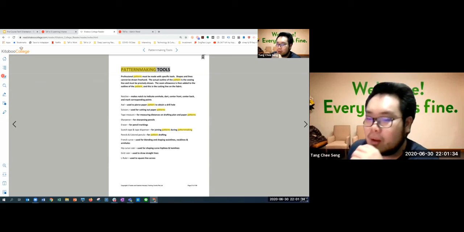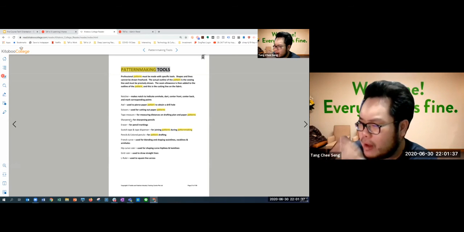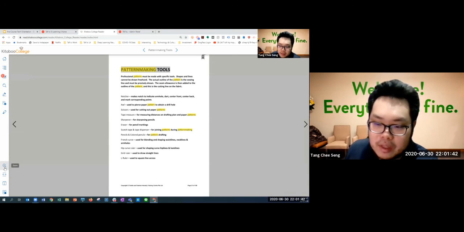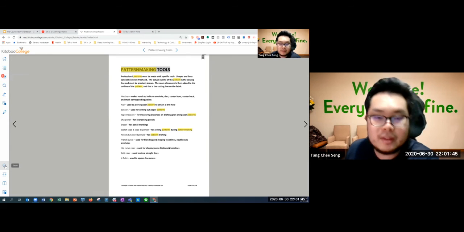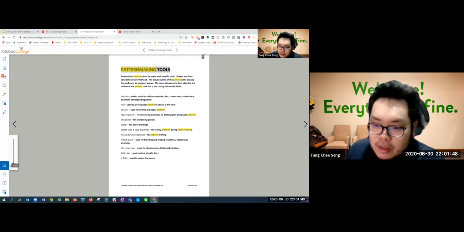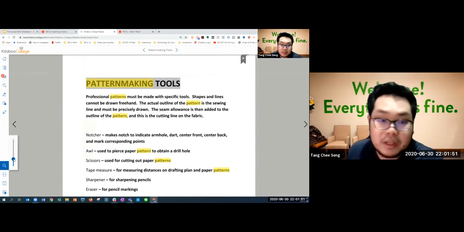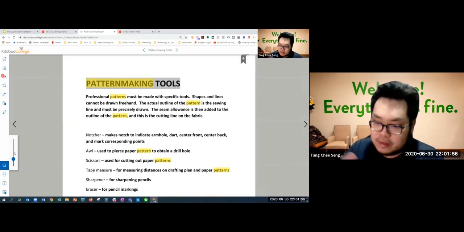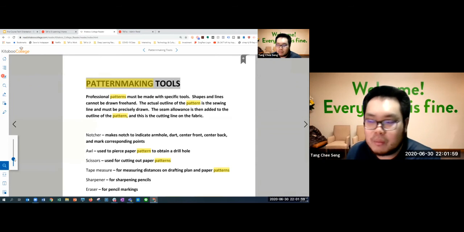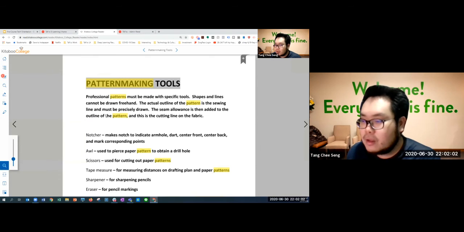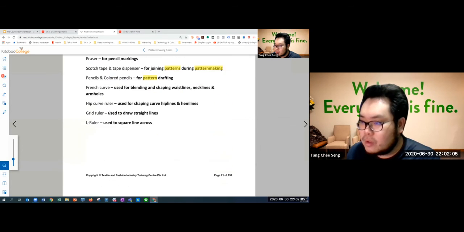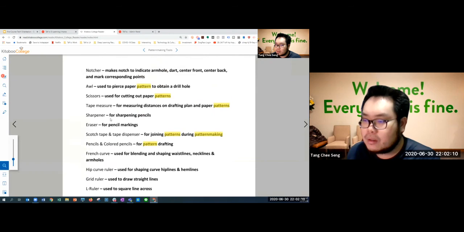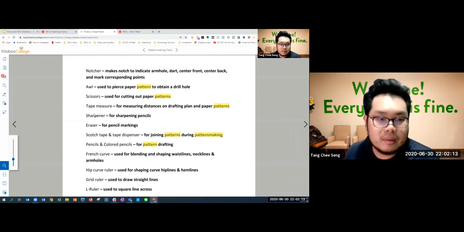All right, so let's say there's something really, really small on this page and I cannot see it properly, then you have to look for the zoom function. There's a little magnifying glass with a plus. See if you can find it on your app or on the screen. You click on this one, then you can zoom in and out of the page itself. So if your eyesight is not so good and you want to make it bigger, this is how you go about zooming in and out of your book. Then if you want to drag it, you have to click and drag a little bit slower. This thing sometimes moves a bit too fast.